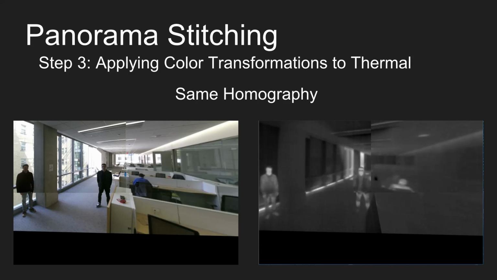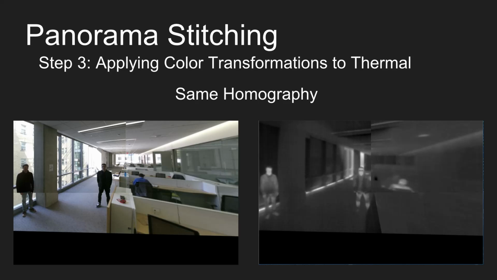As you can see, once we apply the same homography from our color images to thermal, we get an almost identical panorama stitch of our room. The only differences are related to the slightly different positions of each of our cameras. Regardless, we can get consistently matching panorama stitches that are ready for accurate person detection, which Dan will get into now.